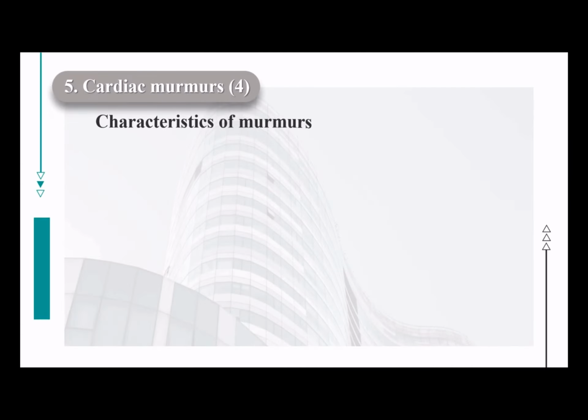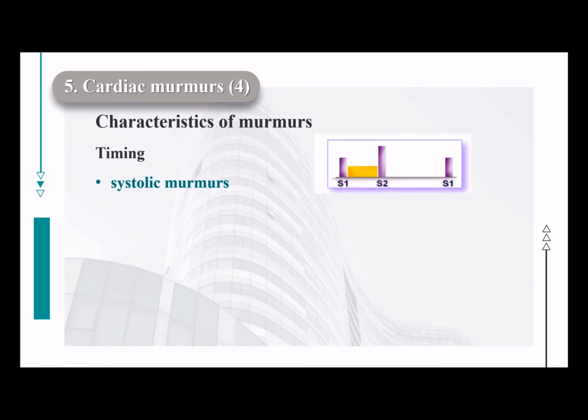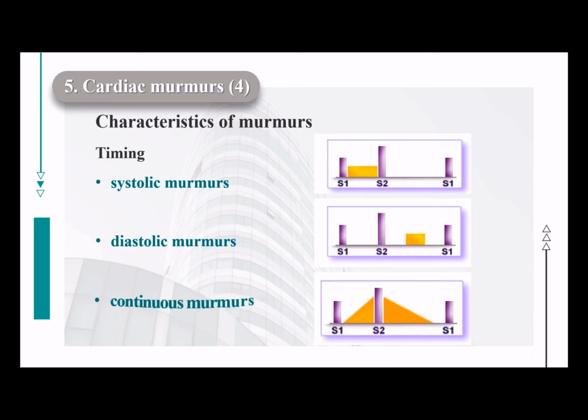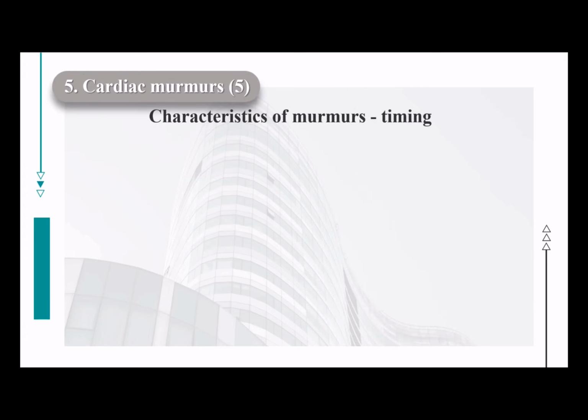When a cardiac murmur is heard, you should differentiate whether it belongs to systole or diastole. Firstly, just like the extracardiac sound, a murmur that occurs after S1 is called a systolic murmur. If it occurs after S2, it is called a diastolic murmur. When the murmur occurs in both systole and diastole, it is called a continuous murmur. This audio might help you identify them.